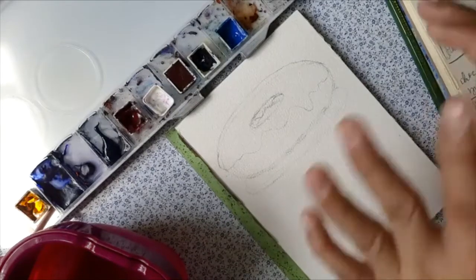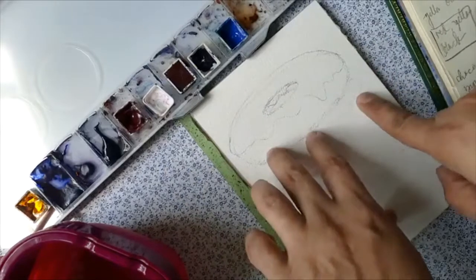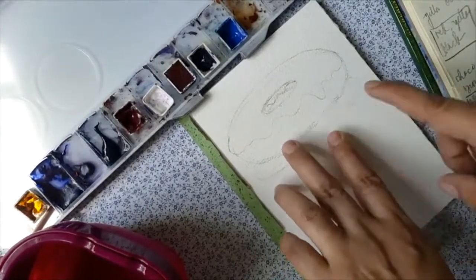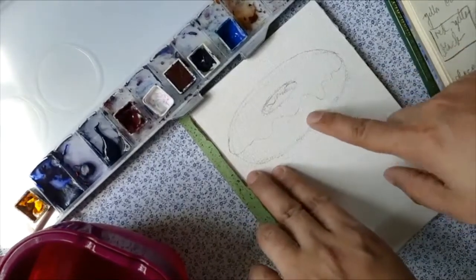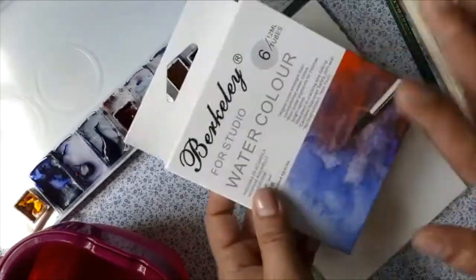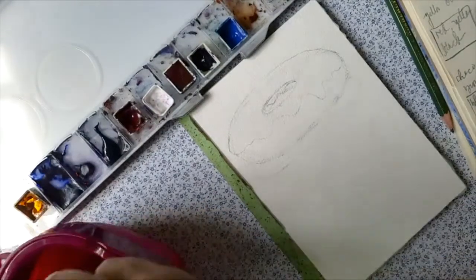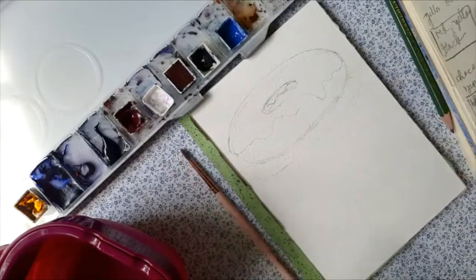Okay so now if you have already sketched your donut, let's proceed to mixing the color of the bread, which is actually a little bit on the yellow ochre side. But since we don't have yellow ochre in this kit, we will be mixing our own yellow ochre. Okay, so how do we do that? We can use red, yellow, and black.